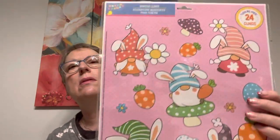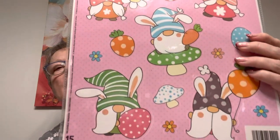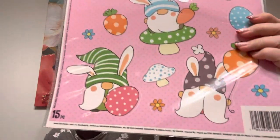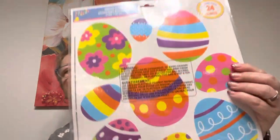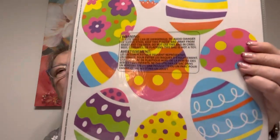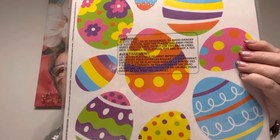And to stay on that gnome topic, I said to the cashier, can you tell I like gnomes? She goes, everybody seems to. Yeah, it's a thing. And look at these — these could be used on my window, but they're also not so big that they could be used in like a little journal or a card. Window clings — 24 clings. They have the eggs, which I'll let Emma decorate. Tori will be here at the end of March before Easter, so they could take these and decorate. They love the window crayons that I have.